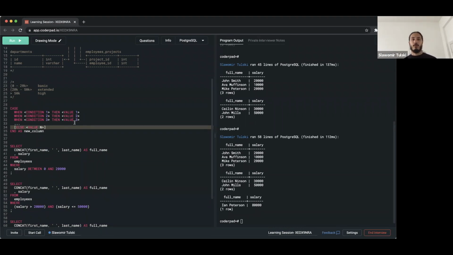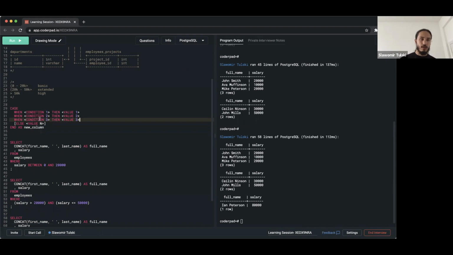When this, when that, and then suddenly, none of those whens is true. Then you may use else, which is saying, hey, if none of the above conditions are true, just use this value, right? So in our case, if we would have just 3 conditions, 1 to 3, and none of them is true, the new column will take value n, right? Because it will fall back to n, to else, right?